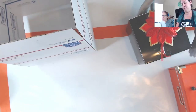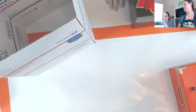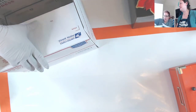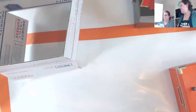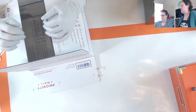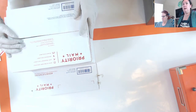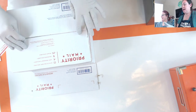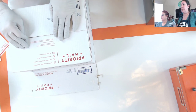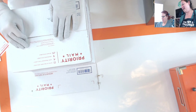It's going in these priority mail, flat rate, medium size boxes. And this specific kind of box holds up to what, 70 pounds? If you could put up to 70 pounds in it, I think, is what I'm trying to tell you. Basically, it can hold up to that weight. I don't know what you're going to put in there that weighs 70 pounds, but you can. And then it's a flat fee.